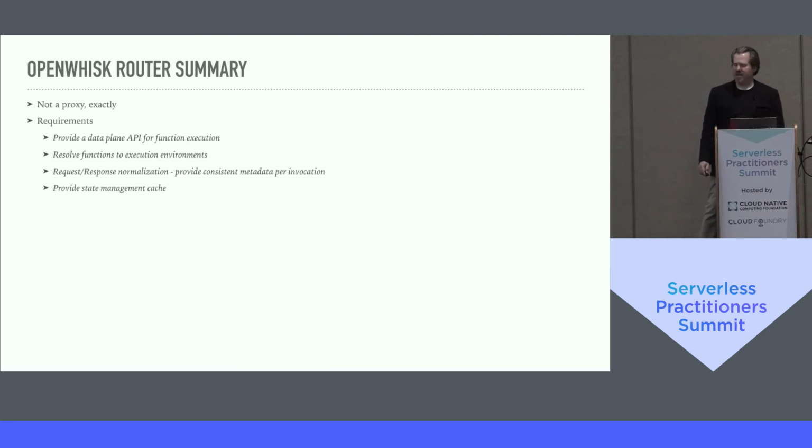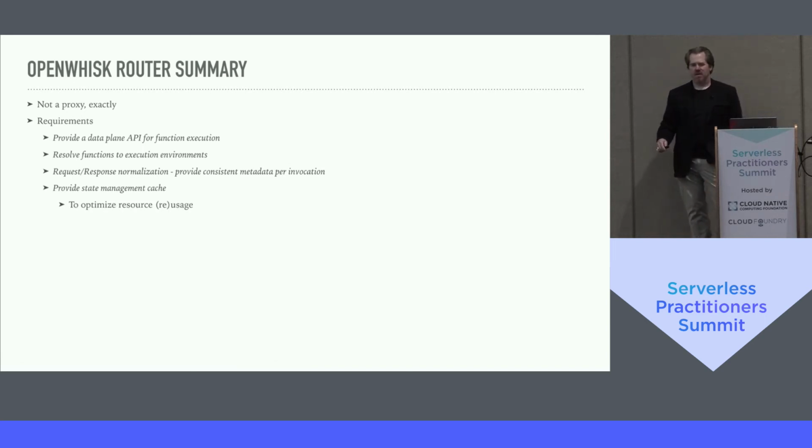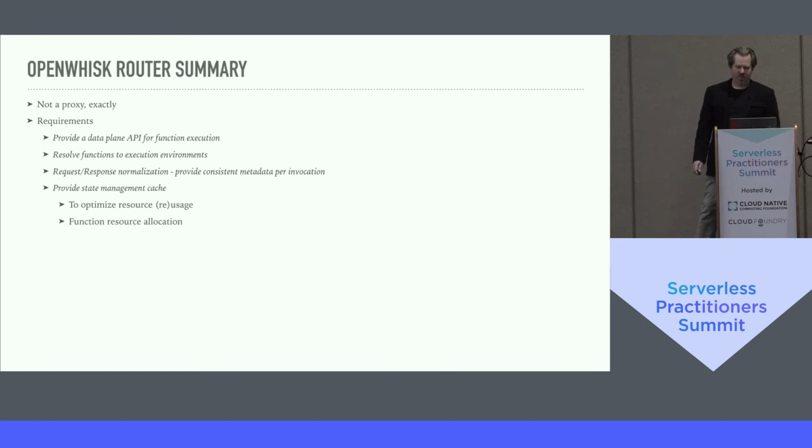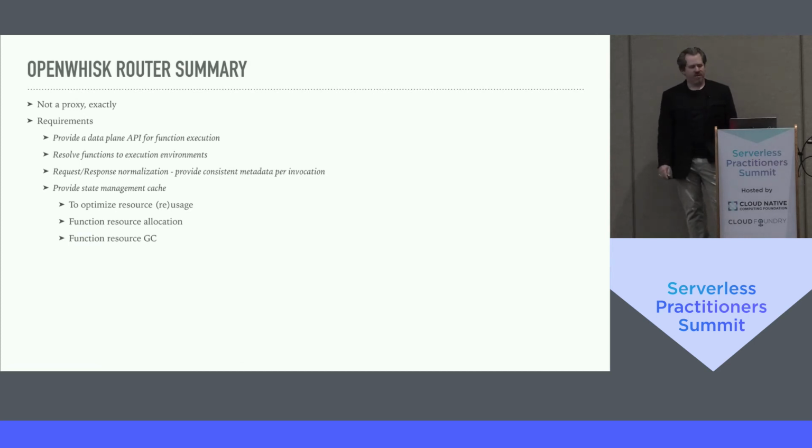Providing state management cache, and this is really getting back to giving different types of execution environments the ability to optimize resource reuse so that we can steer folks to the best possible path for lower latency. And whenever we're dealing with resource allocation, on the flip side, we also have to deal with resource cleanup and garbage collection.